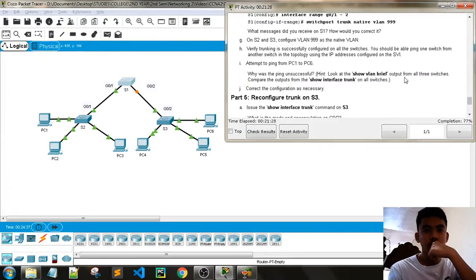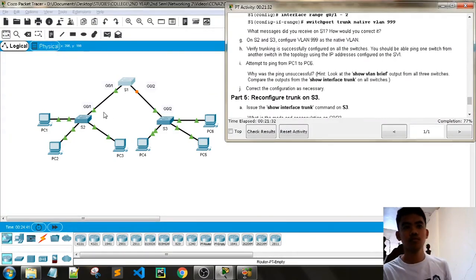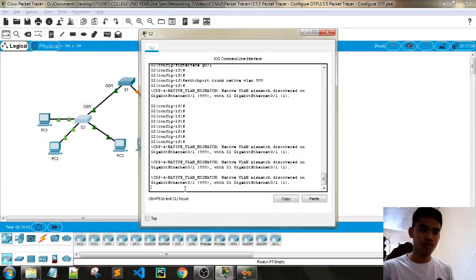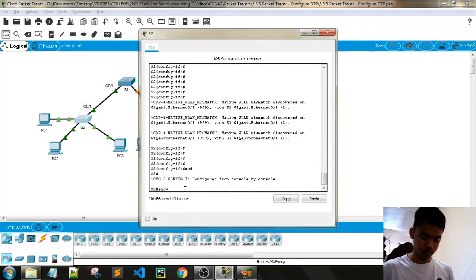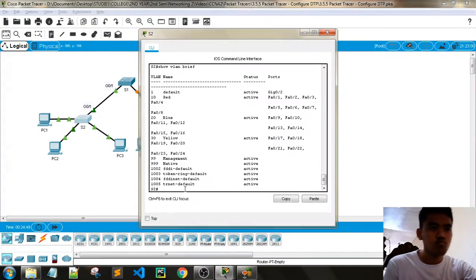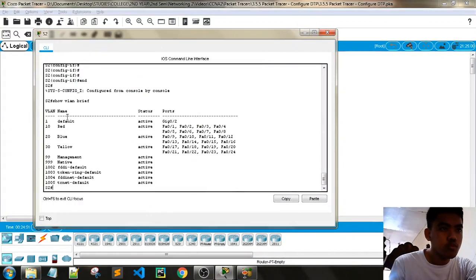Look at the show VLAN output from all the switches. VLAN 1, G0/1, G0/2.